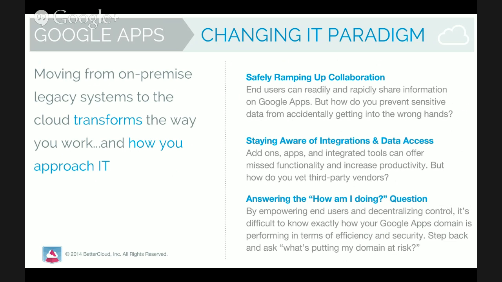Also, we're going to have problems with third-party apps. I mentioned this before. Add-ons and integrated tools are great for productivity, and we certainly hope that we're one of those tools in the universe of great productive third-party apps. But with that comes the risk of apps that mimic productivity, or apps that are intended to steal key information and mine your databases. That's not something that anyone wants, and that's not something you want to wait to have happen to you and your organization. You want to get out in front of that. So that's certainly a key challenge facing IT professionals today.